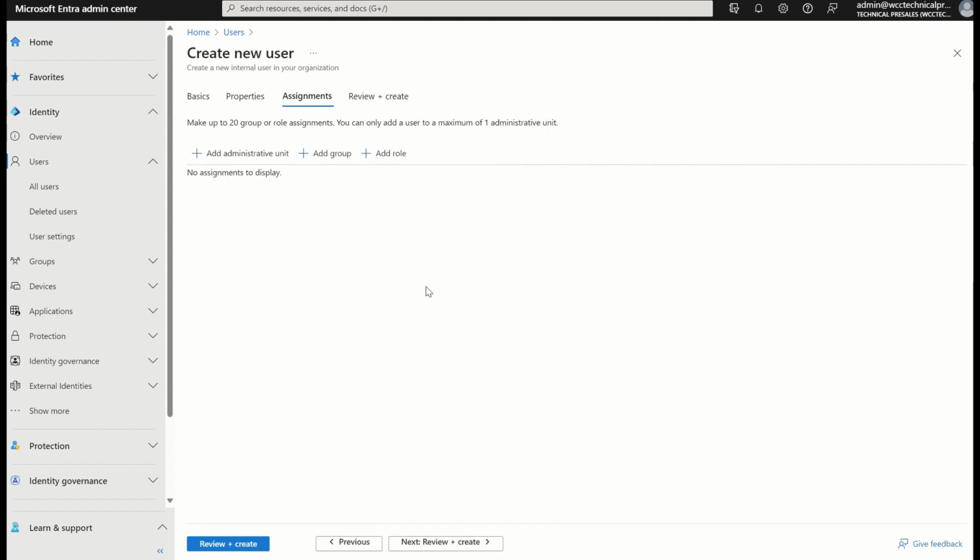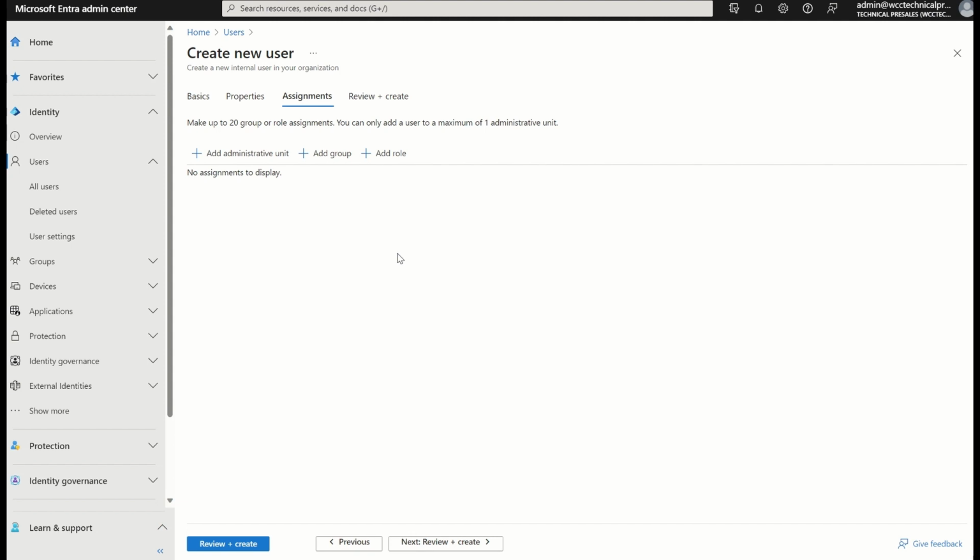And then we can scroll to assignments, and this is where we get three options. To add the user account to an administrative unit, okay, to scope out either who can administer properties for this user account, or restrict this user in terms of role assignment. We can add this user to a Microsoft 365 security group, okay, to be able to segment them across our organization, maybe departmentally. And then we have the option for roles. Do we want to add a privileged role?